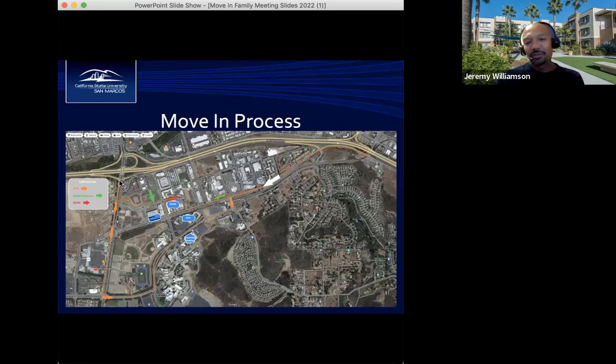And then if you're coming from the east off of that same corner on Barham, and then turn right, you'll end up on North City Drive as well. So that is the route that we're asking folks to take on move-in days, really to just keep our UVA folk from being caught in that North Commons traffic, and vice versa. But we'll also have directional signage out to show you which way to go.